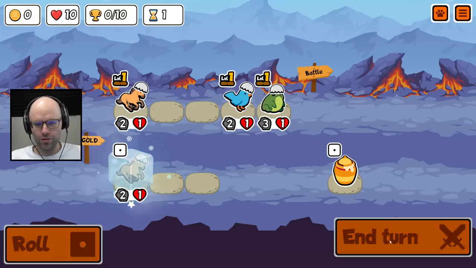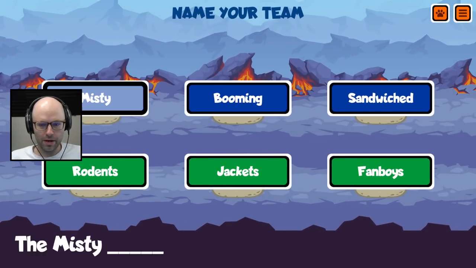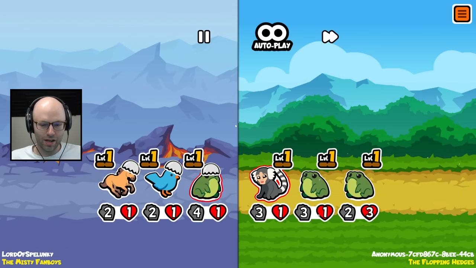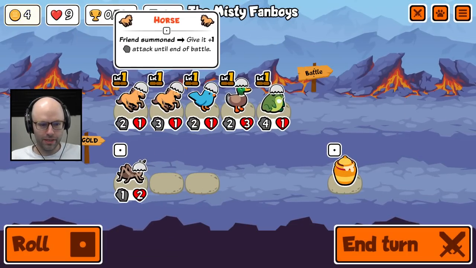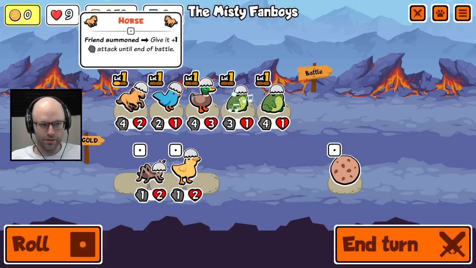I'd almost rather buy honey than what you gave me there. How about a misty fanboy? You're not going to win with 3-1 HP units, but you might draw. You might lose is the other thing. As good as a cricket can be here with two horses, we really just want as much defense as possible. So why don't you take 2 HP and then we'll send another lad out there.